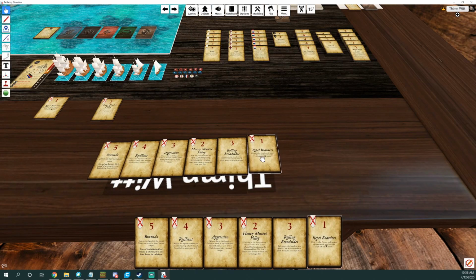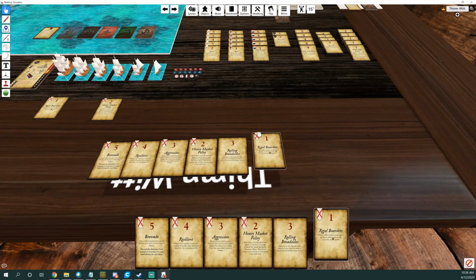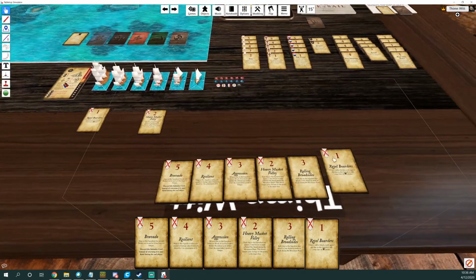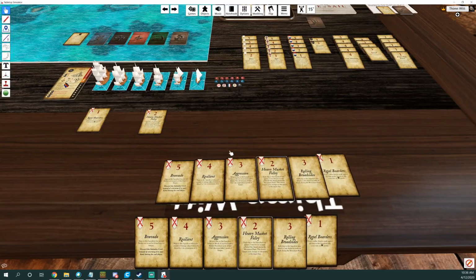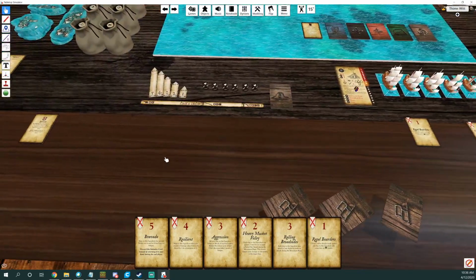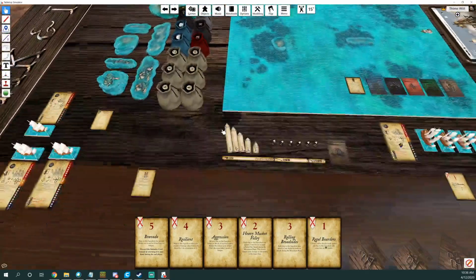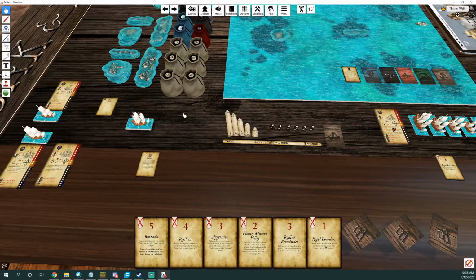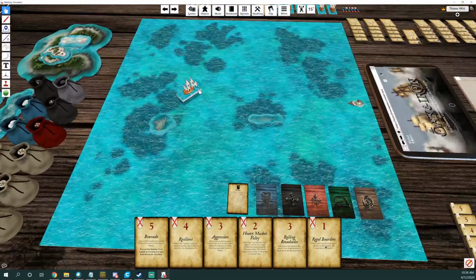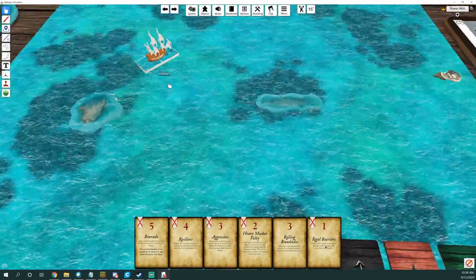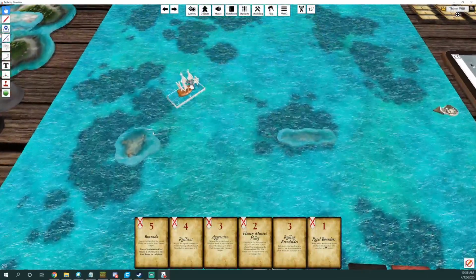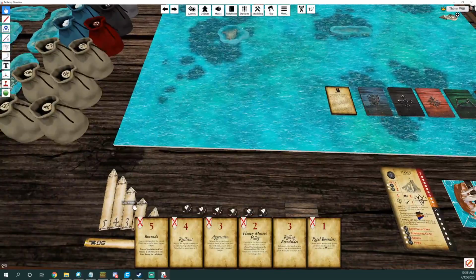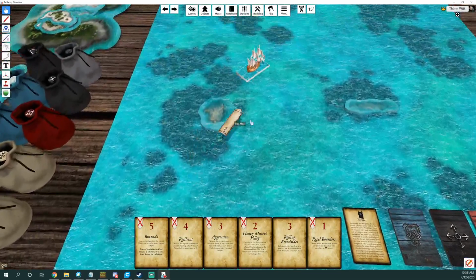So you can just keep dragging them back on and off and flipping them over, hitting the F key to reveal them. Alright. So how you actually play the game, well, say I've got my flute here. You'll go ahead and use the movement tool. Let's say the flute is moving at a 3.